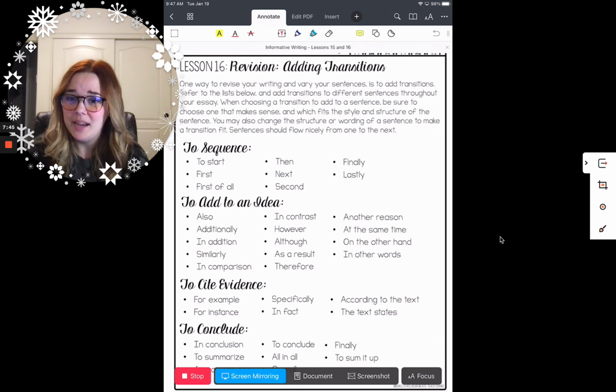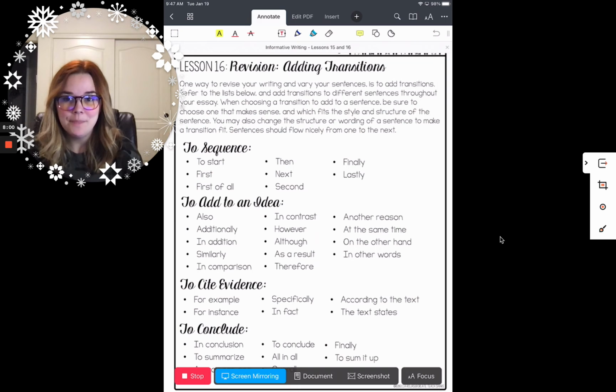You can copy and paste your essay into Google Translate and just translate it from English to English and listen to Google read it out loud for you. You may be able to do that as well in Google Docs, but I'm not 100% positive on how to do that. But that's an option.